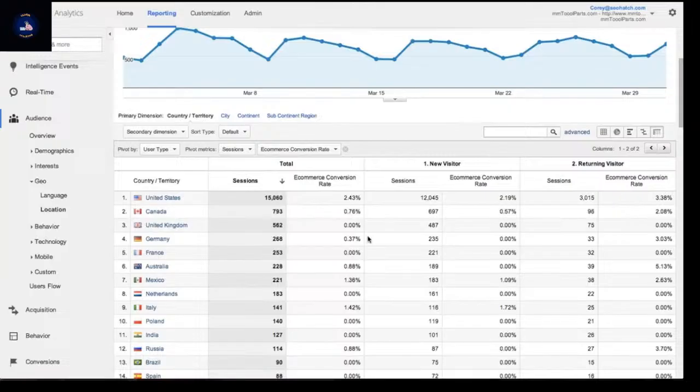This is an interesting one. Germany has a 0% conversion rate, so no transactions, but a 3% conversion rate on returning visitors. So getting people back to this site in particular is extremely powerful. And I'll give you a link to some other ways that you can use pivot tables on different reports that can be helpful based on your website type or what your goals are. There are really cool things that you can do, and I know I'm using "really" a lot, but pivot tables are definitely a way that you can find those really nice pieces of information to develop a strategy based on.